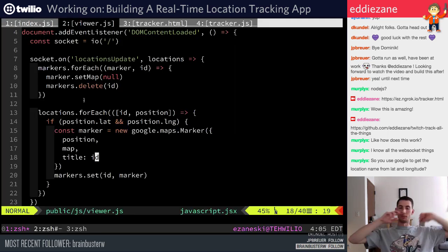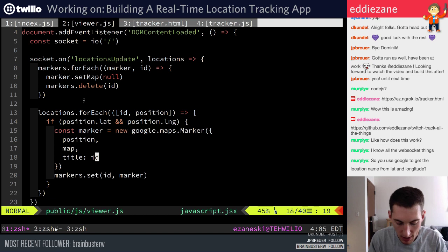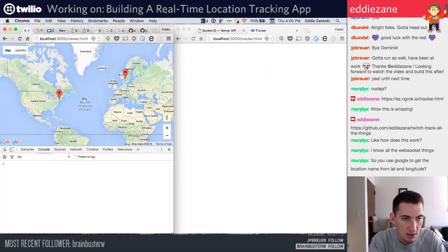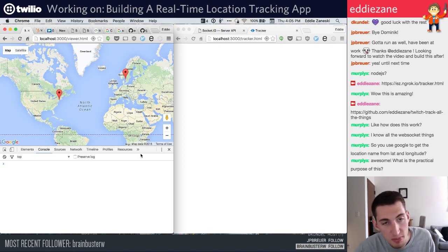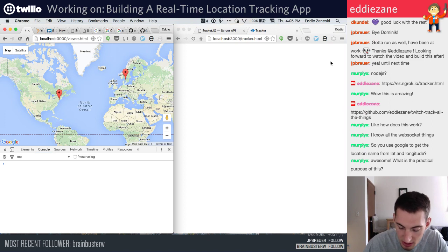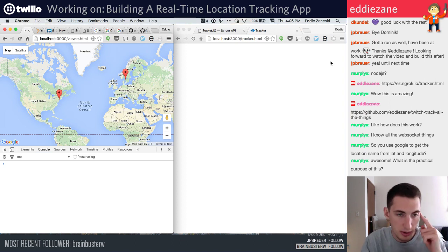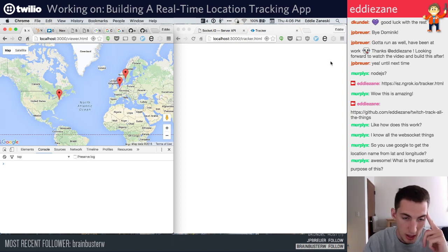Very cool. So we'll just deal with that flicker now, that 2-second flicker of the markers being deleted and put back. What's the practical purpose of this? So this originally started as a project. I was at a conference and we had to keep track of where buses were. So myself and this other hacker named Max threw this together real quick. It's tracking, being able to track buses. So as you're moving in a bus in real time, you can see where the bus is on the map.